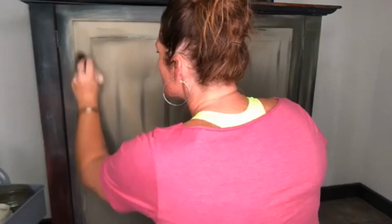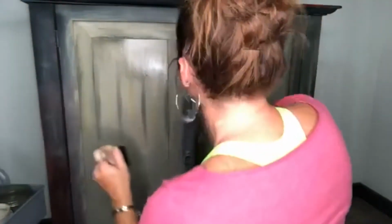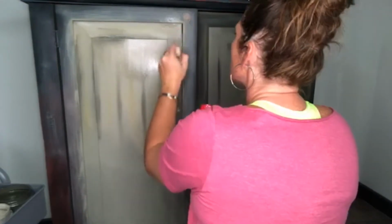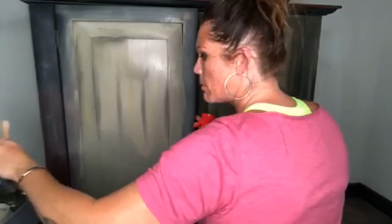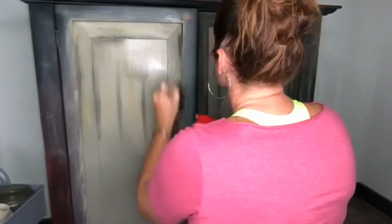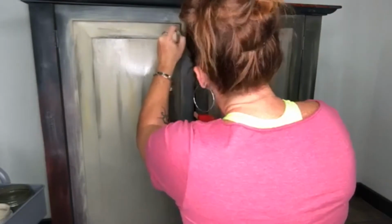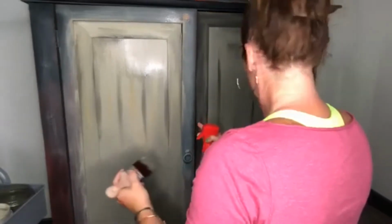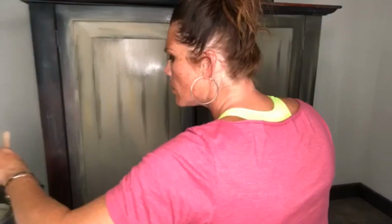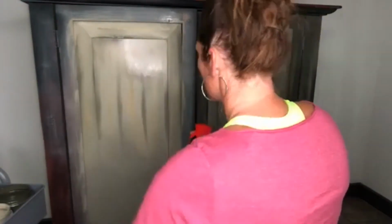Let's see, get a little bit in this corner here. And it's really hard until you stand back and look at it to see what you've done. And there's a little bit of a glare. Trying to get rid of that glare so I can see what I've done. Okay, I think one more little swoop.